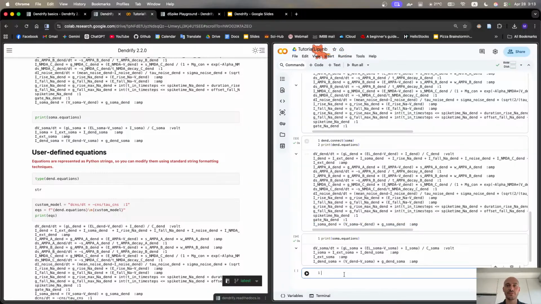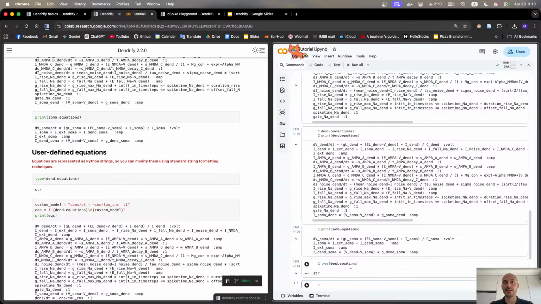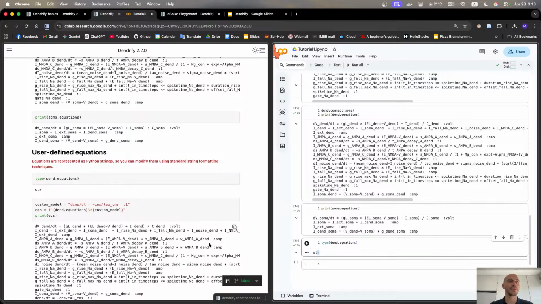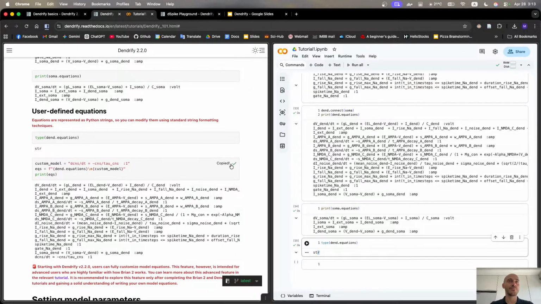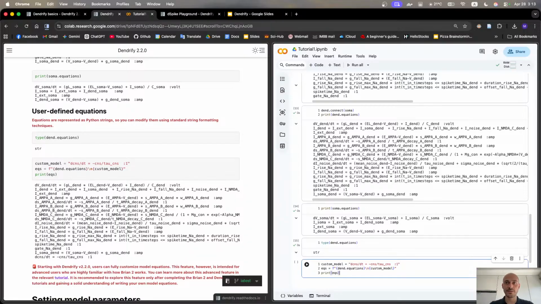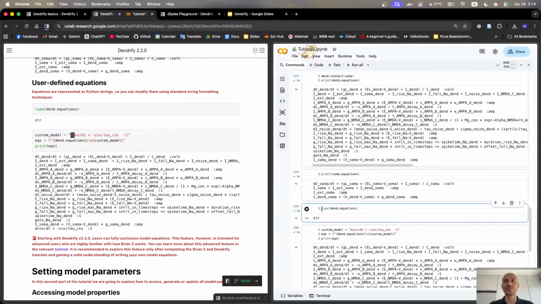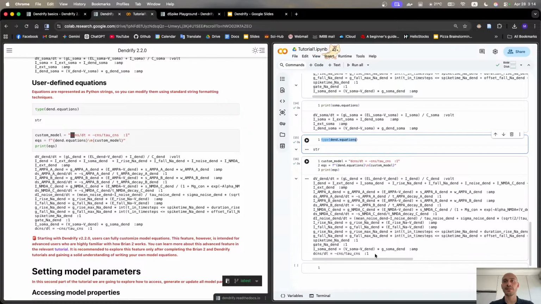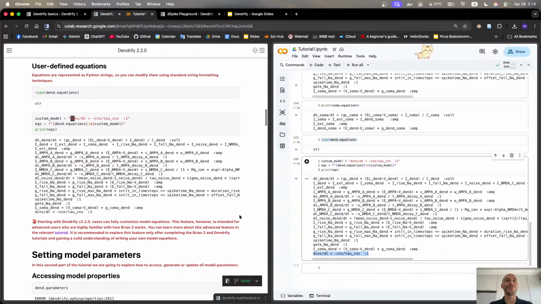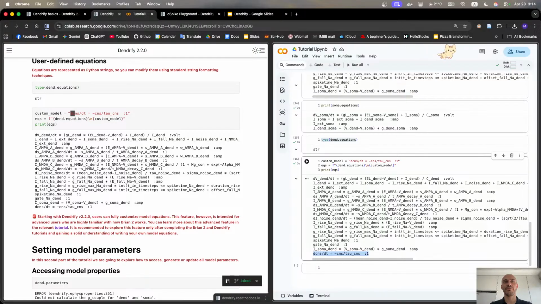So you can see here, the equations are a Python string. So you can definitely do some default Python formatting stuff. This is a tutorial I had in the CNS workshop, that's why you have the CNS. But what did I do here? I simply took the equations of this compartment and I simply appended some strings to the end. Again, you have infinite flexibility to do whatever you wish with these strings, provided you know what you're doing. This is a feature that is more for advanced users.